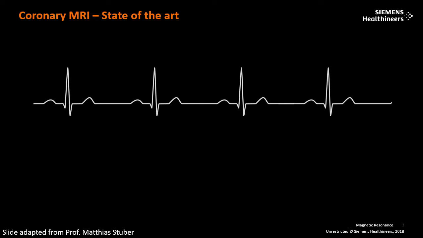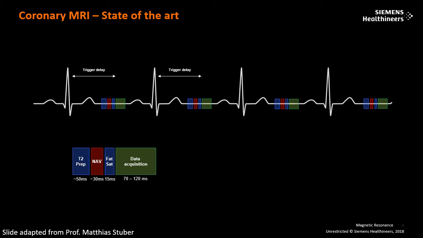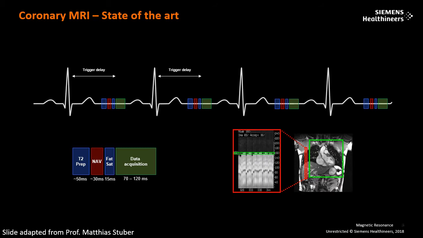As for the state of the art of coronary MRI, what we want to do is to image small and tortuous structures that are contained in a relatively large field of view. The acquisition is usually triggered and segmented over a large number of cardiac cycles. The data is acquired in a triggered delay that targets a period of minimal cardiac motion, be it diastole or systole. A segment of the scan contains modules for contrast generation like a T2 preparation and a navigator, which is usually placed on top of the liver dome to monitor the position of the diaphragm at each cardiac cycle.